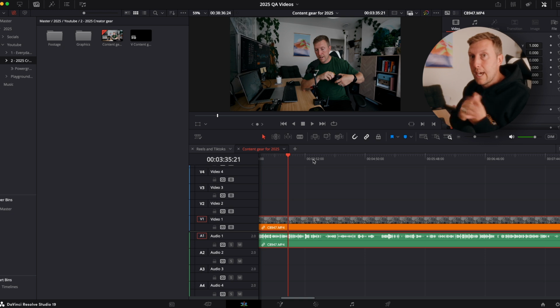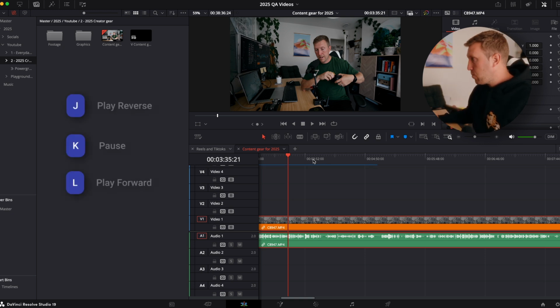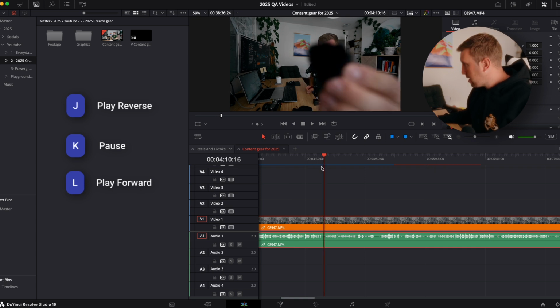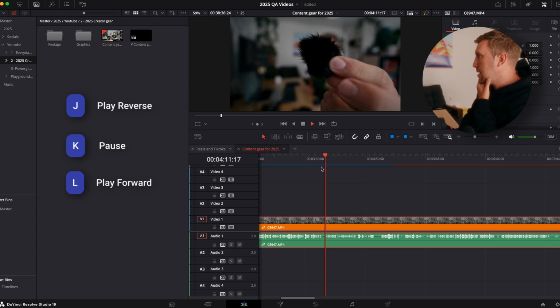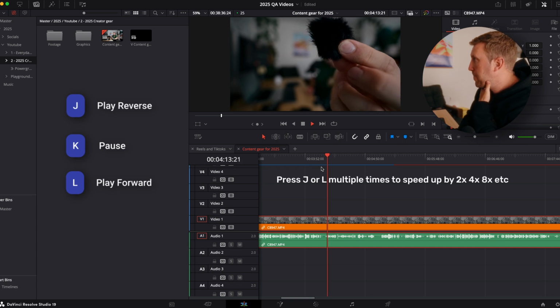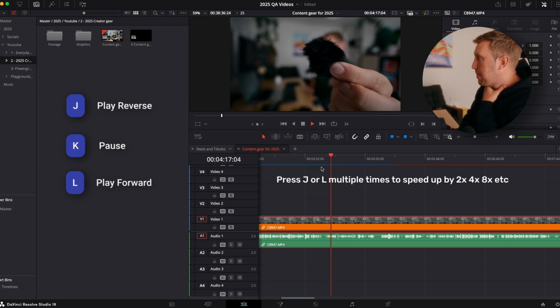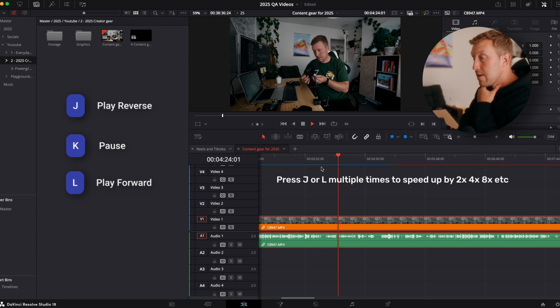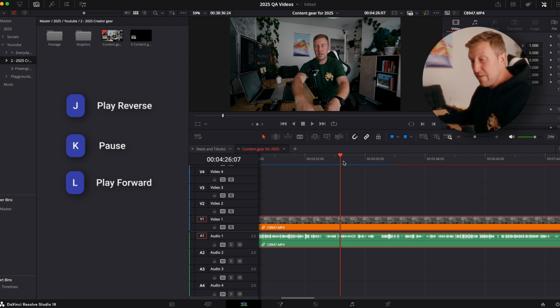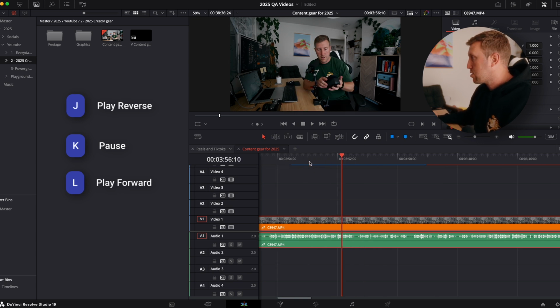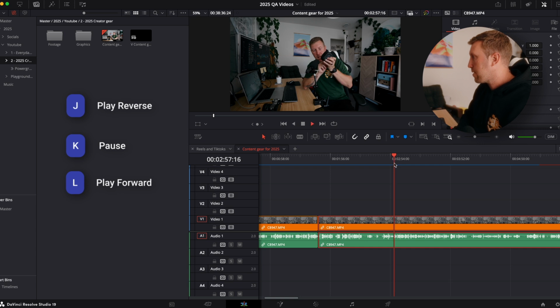Next up, these keys are super clutch, J, K, and L. Okay, so when I'm editing, I'll use QWE, I'll have my left hand busy, but I can actually operate with JK and L. And what they do, L is gonna play the timeline. See, here's me waffling. If I hit it again, it speeds it up again. Then if I hit it again, it speeds it up again. I think this is native in DaVinci, but it's super good if you're not using this, especially when you're reviewing longer clips. It's so nice just to work your way through the timeline this way.